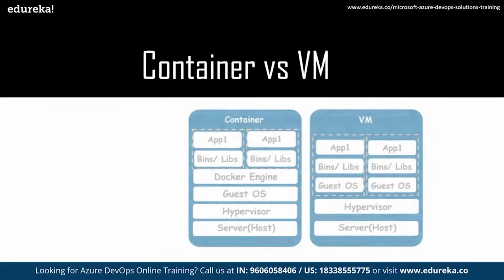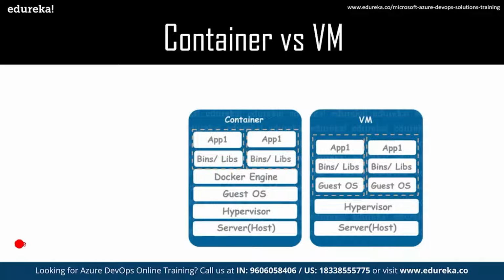Now, this image should give you an understanding as to how these two things are different. The one on the left hand side is your container, and on the right hand side you have your virtual machine. What a virtual machine does is, on top of your server, it lets you host your guest operating systems. To give you an example, if you talk about a cloud platform like Microsoft Azure, you have Azure virtual machines, which lets you spawn instances or virtual machines. Now, these virtual machines or instances can have different guest OSs.